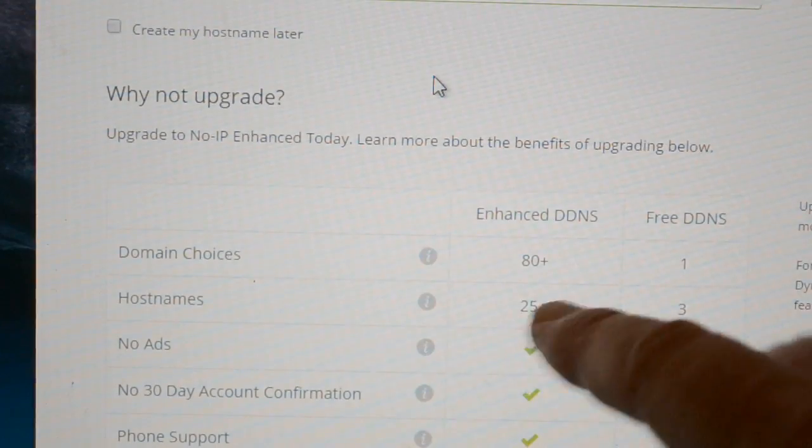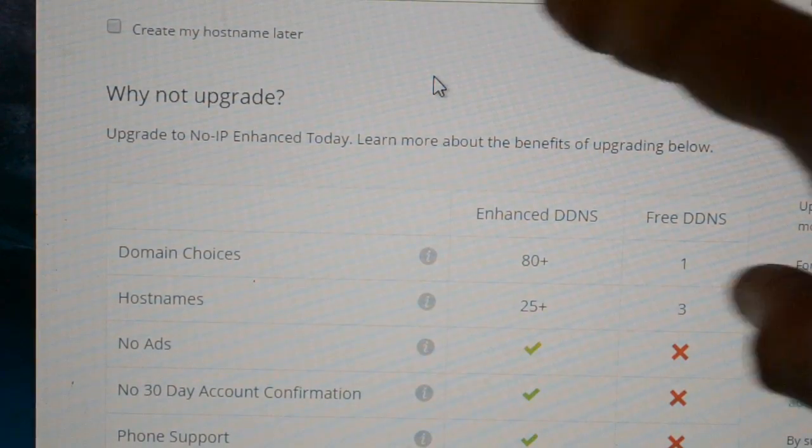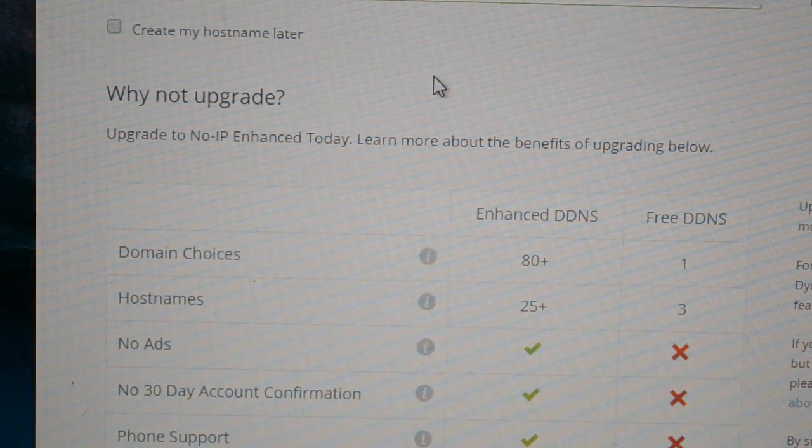So as you saw, I could have this all free of charge. I could have this right now: youtube999.ddns.net. That's what I'll type in the address bar, save it to favourites, log in and get my camera system. Just another way of doing it.